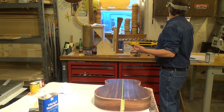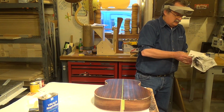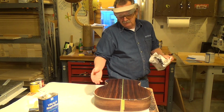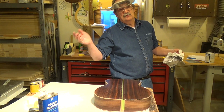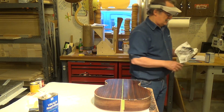We'll let that dry for a little bit before we do anything else, because if I get on there too quick and do a second coat, the solvents, because this hasn't cured yet, will actually take the old stuff out. So you want to allow this to dry. A few hours between coats is fine.